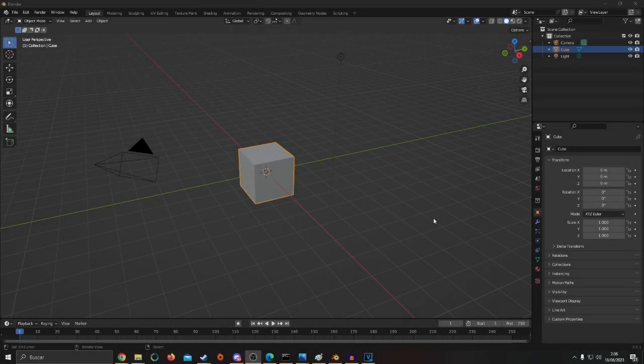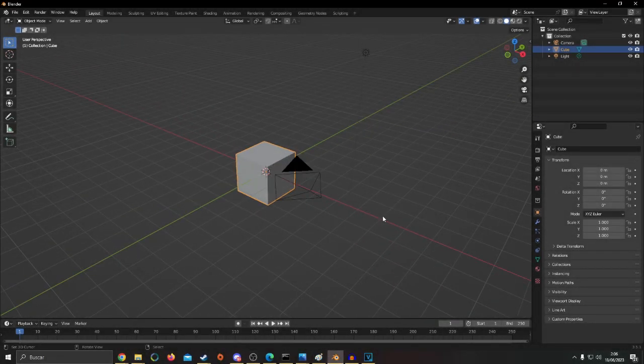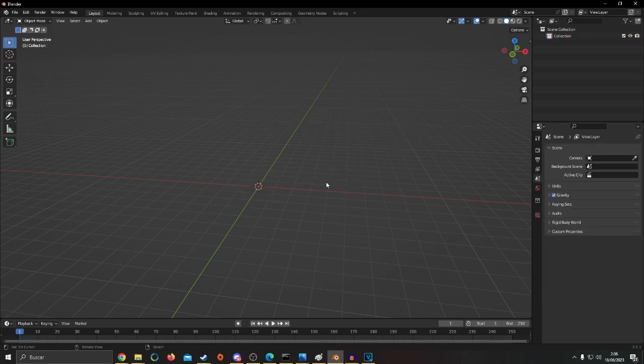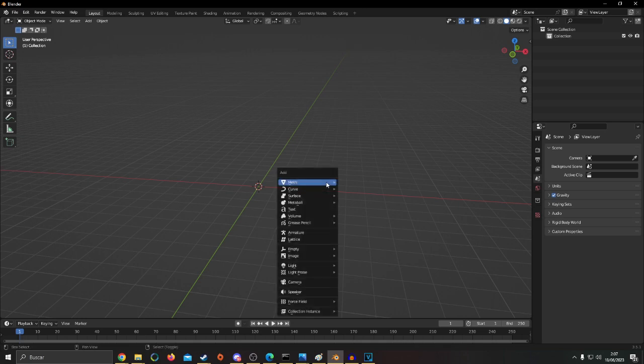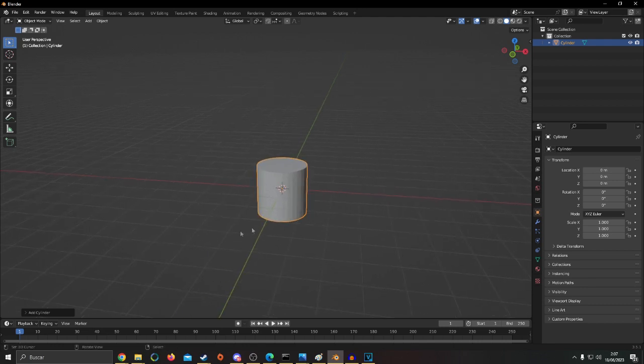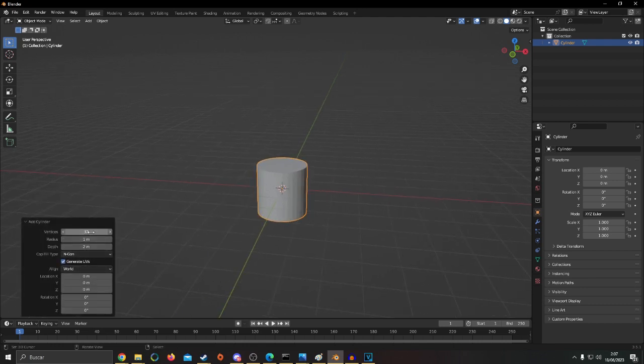So to get started with our scene, we're going to be deleting everything that is in it by pressing the A key to select everything, and then the X key to delete, erasing absolutely everything from existence. Now, to create our new cylinder, we're going to use Shift A and go to the Mesh menu and add a cylinder. As I mentioned before, the cylinder is going to be one with 32 vertices by default.